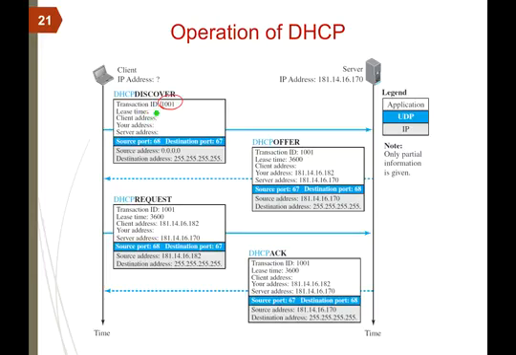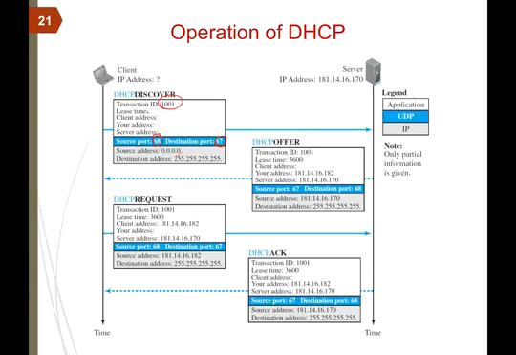Client address, your address, server address, and then you have, you see, source port. This is an application layer protocol, so we go through transport up to application. So you need ports also. The source port that this request will go out from is 68. The destination port in the server which listens to this request is 67.